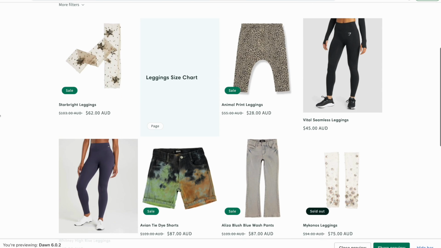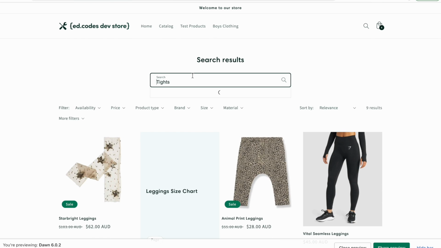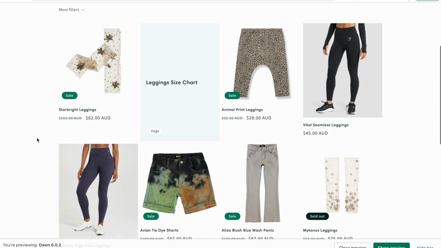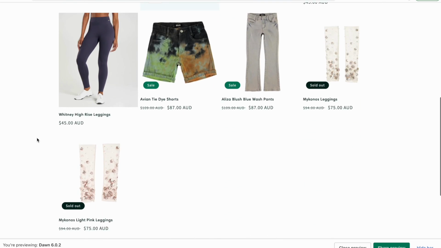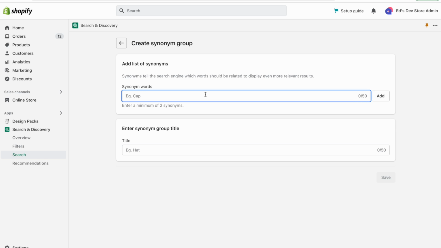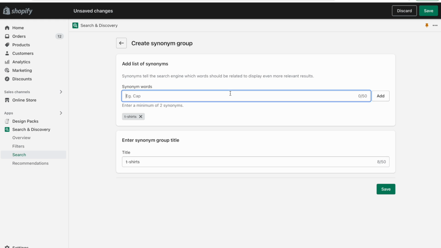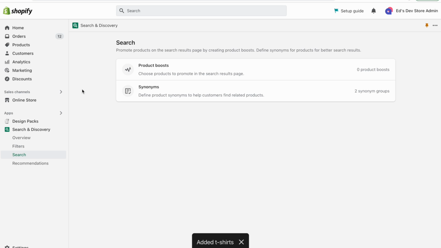But as you can see, that's a lot better. Now when a customer comes and searches for tights, you can actually see stuff coming up, right? Another good example is if you're selling t-shirts, people might be searching for various different versions of that word. So that's synonyms of the search feature in the search and discovery app.